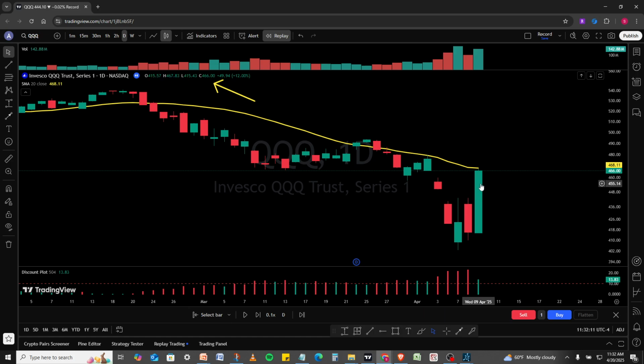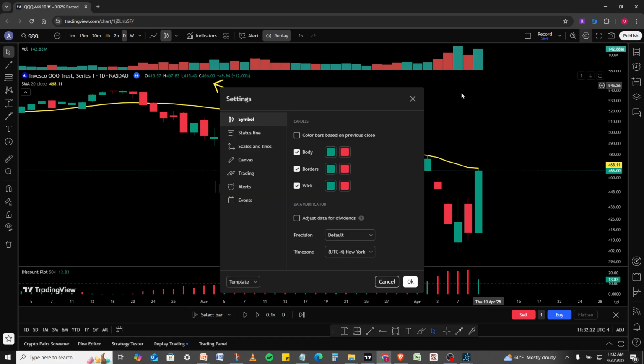The colors help you understand what happened for the day. Was it a bullish day or a bearish day? You can also change the settings if you want the colors of the bar based on the previous day's close. If your previous day was red and your stock traded positive and closed much higher than the previous day, then you can choose it to be green. But I've just left it. I didn't want a relative color based on the previous day, but you can choose the setting too.